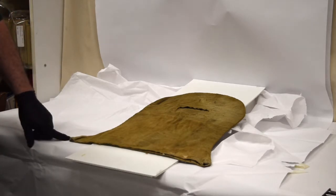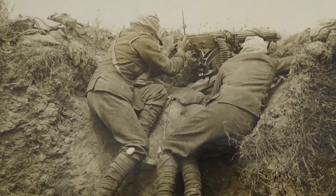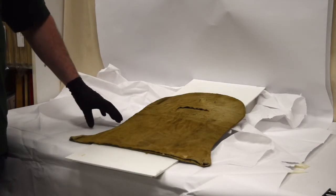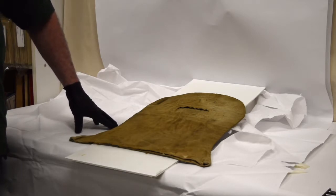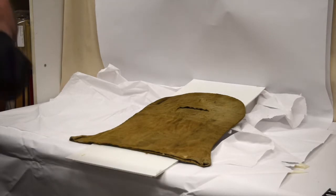The interesting thing is that even when the box respirator comes in, they just don't throw these things away. You can see in footage and photographs stretcher bearers sometimes carrying a box respirator for themselves, and you can sometimes see they'll have a couple of these things slung over their shoulder to put on people if need be.